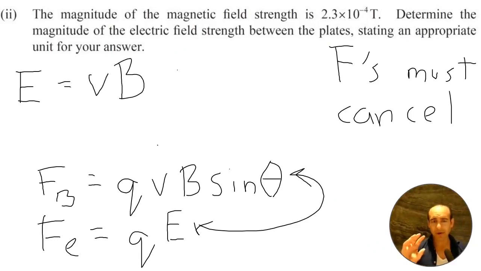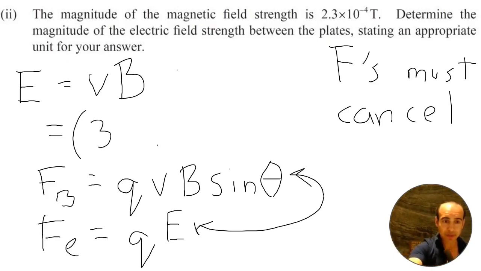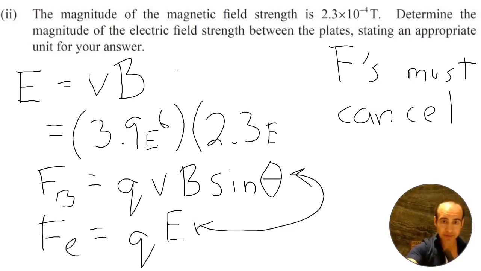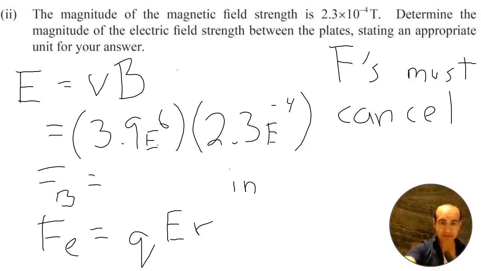and like we said earlier, our angle here is actually going to be 90 degrees because the direction of our velocity is straight to the right, and the direction of our magnetic field is straight into the page. That makes it a perfect right angle, perfect 90 degrees, and sine of 90 is going to be 1, so we can actually kind of ignore that stuff, right? So really this problem ends up becoming quite easy. So it's just going to be velocity times the magnetic field strength, that is 3.9 e to the 6th times the 2.3 e to the negative 4, okay? And we're just going to do that calculation, erase the rest of this over here.